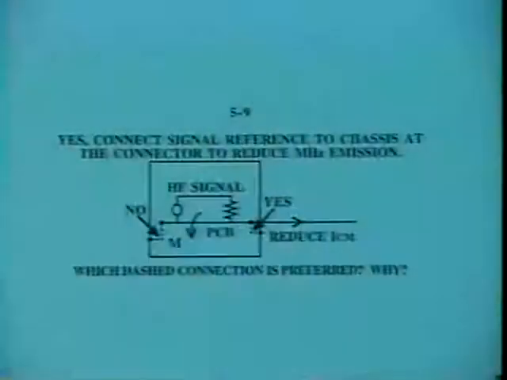Of course, we can't bond all wires directly to the box, but some wires may be directly bonded. Other wires will probably capacitively connect to the enclosure. But the key point is, for high-frequency susceptibility, to reduce that problem, we do want the signal referenced to the chassis, but right at the connector area, not at some internal location. What about high-frequency emissions? You might expect, rightfully so, that what's good for emissions is probably good for susceptibility and vice versa. So we know what works for susceptibility. We might expect it to work here.